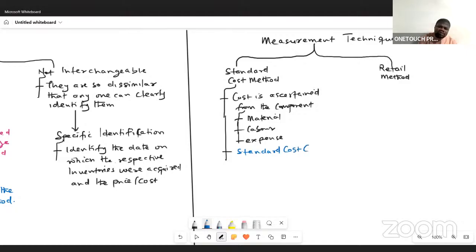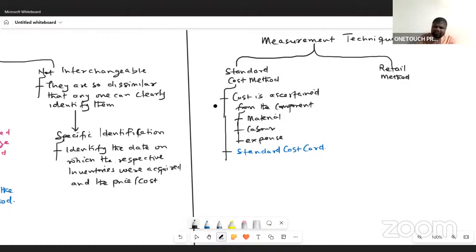So the standard cost card will contain the raw material cost per unit, the labor cost per unit, direct expense, to get you the prime cost, indirect, and all those things. So that's how we are setting costs. That's the standard cost method. The cost is derived from the standard cost card, where the breakdown of each of the components is given for us to know the cost per unit of each component.